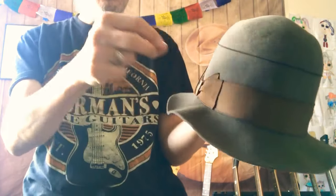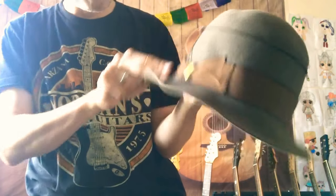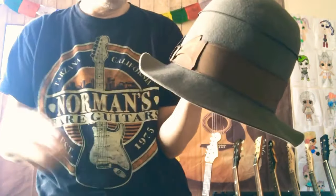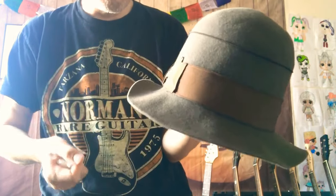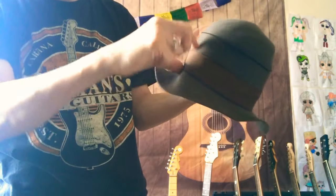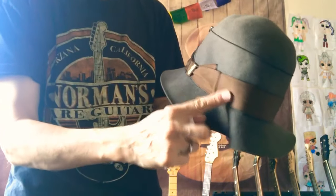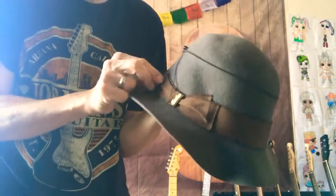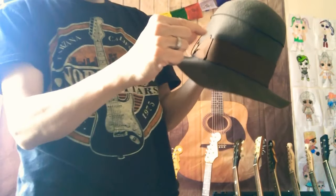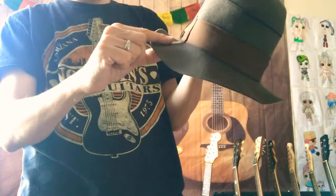Cut these two stitches, peel the bow back. You could hold that back with something, a clip, doesn't matter. You don't have to hold it back. You could even use a little piece of tape. But you're going to have to pull this piece tight, tape it down so it remains tight while you're sewing, and then just remember, sew here and here.